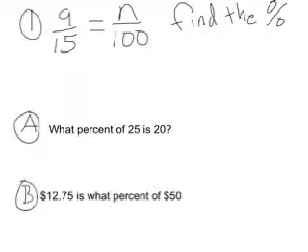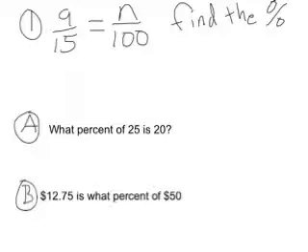This is Chapter 2, Lesson 3, Percent Proportion. Percent proportion is kind of what it sounds like: looking at percent as a proportion, which means my denominator will always be 100. And I'm going to try solving by cross multiplying and dividing.